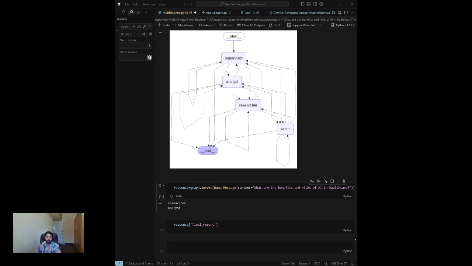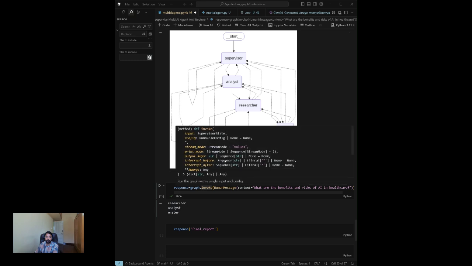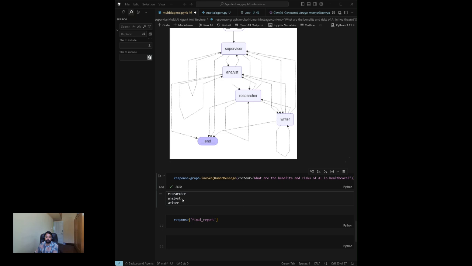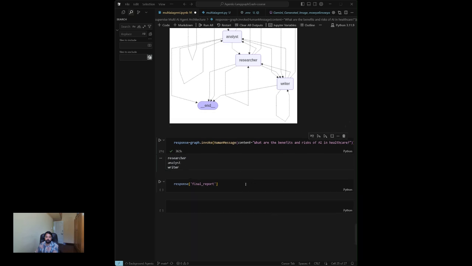It will take some time to complete, basically because we need to call multiple agents.